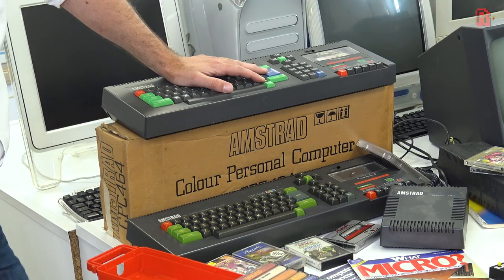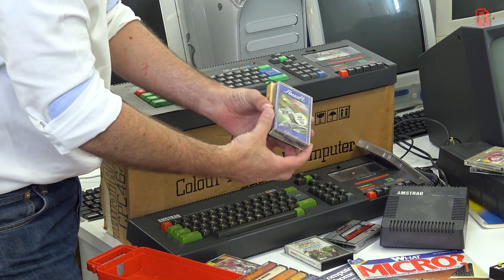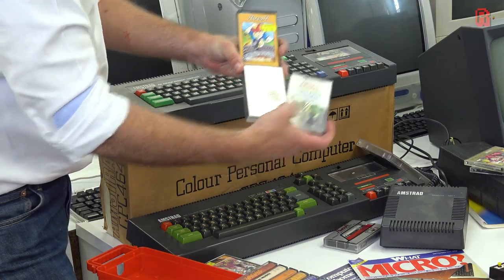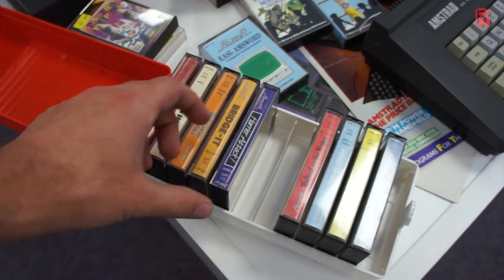And it came with, for example, Harrier Attack, Bridge-It. There was this big pack. Can you remember how many games there were? Well, funnily enough, there were 12. You've got them all. And I have them all here. So they weren't presented like this, they were presented in one big cellophane square, weren't they? Yes, it was. The one we had was a cardboard sleeve. Okay. So that's now long since gone, but it came with all of these.